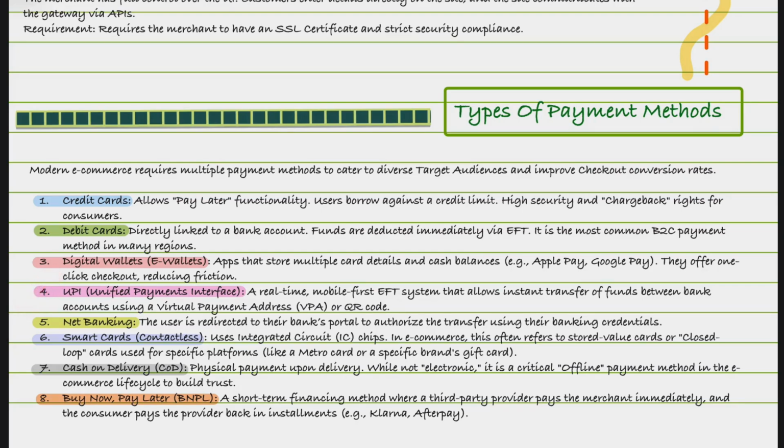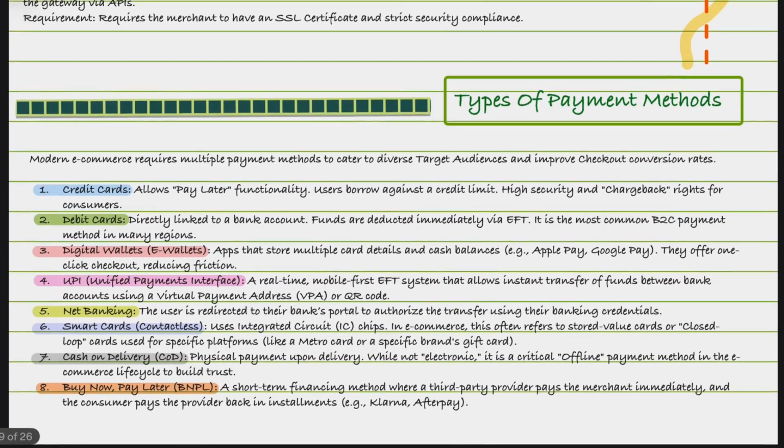We have UPI as well. UPI is the Unified Payments Interface. It is a mobile-first real-time EFT network that enables instant peer-to-peer transactions, or peer-to-merchant fund transfers, using a virtual payment address or QR code. You scan it and you are simply paying. It is a very seamless method, and it removes the need for any bank account number or routing codes of your card. Nothing is required in UPI, and it is widely used these days.